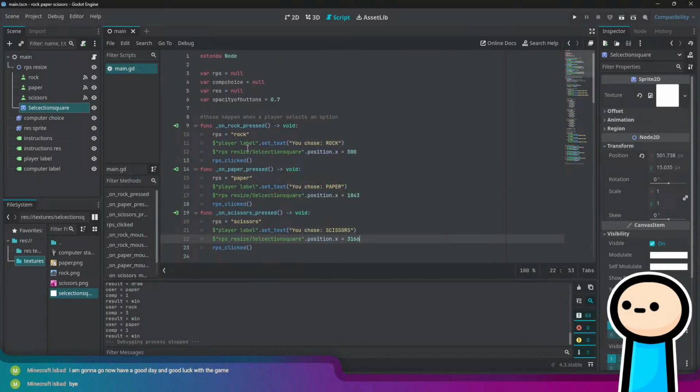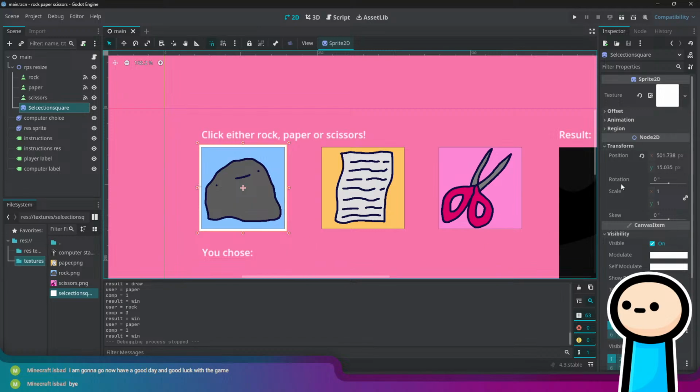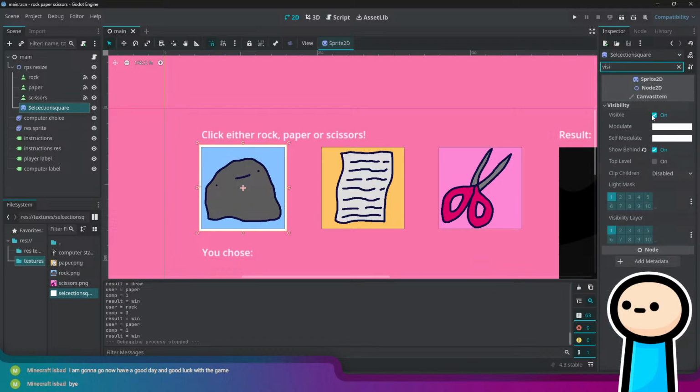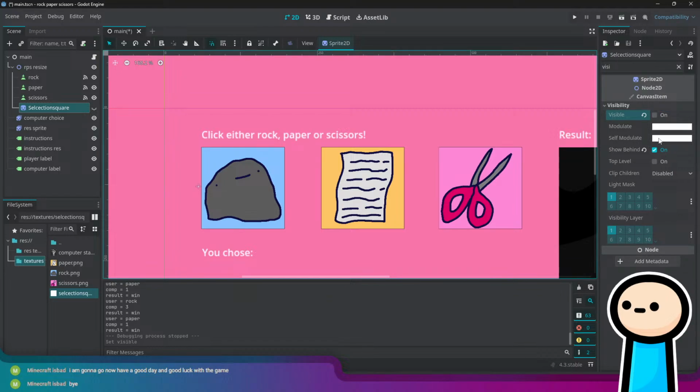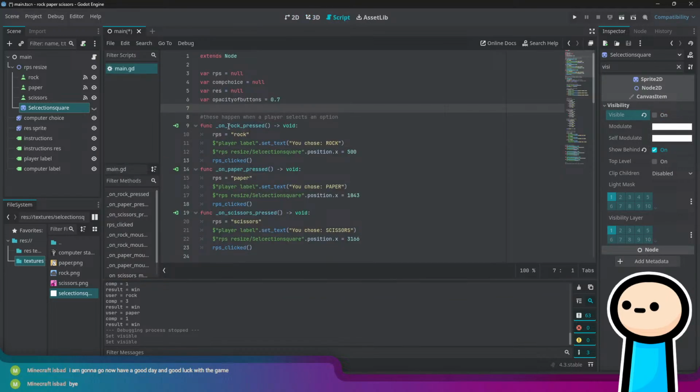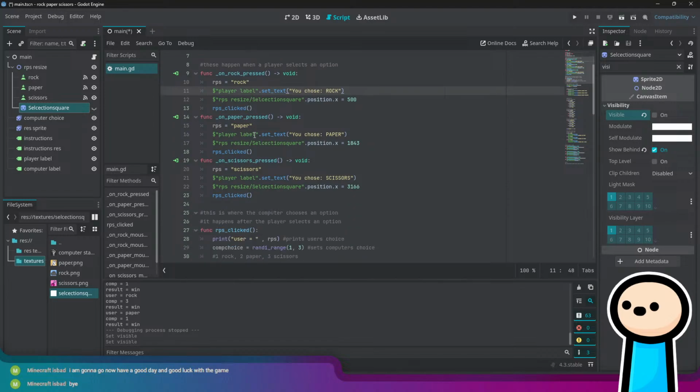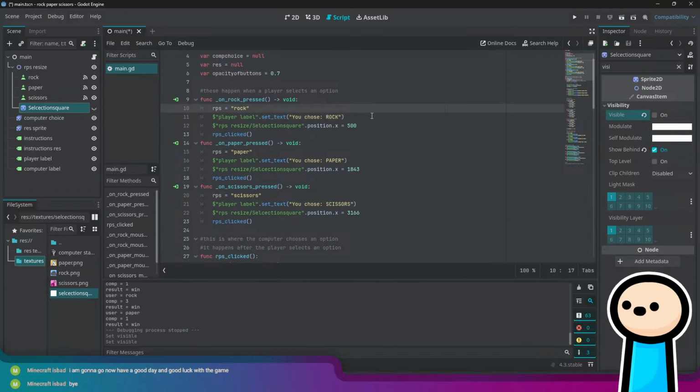And the last thing I need to do is I need to make that thing disappear before we start. So it's gonna start hidden. Visible is off. And then once you click something, so literally just anytime, well, we'll just do it up here.